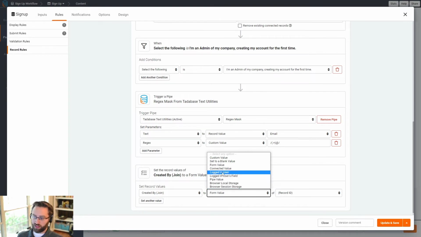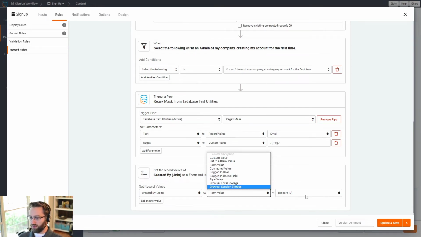We can't really rely on the logged in user or the user's field because there's so many things happening here. We want to actually get this before the system registers the fact that we're logged in, okay? Because somebody's hit submit, their user record gets created, and then on the front end of the live app, when you're experiencing that as a user, you're automatically logged in, right? But up until that point, we want to keep this as focused and direct as possible.